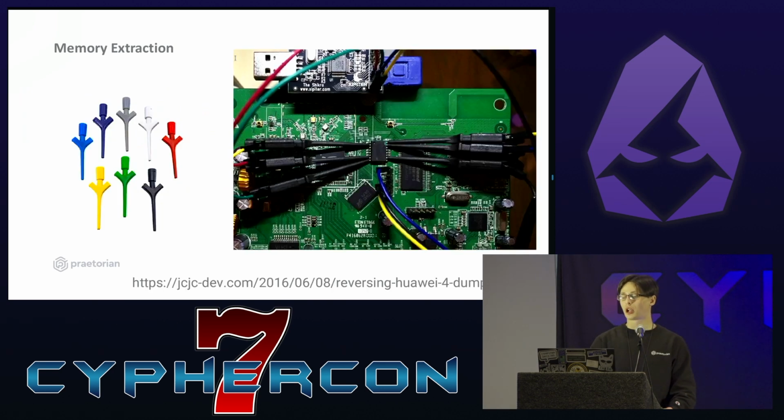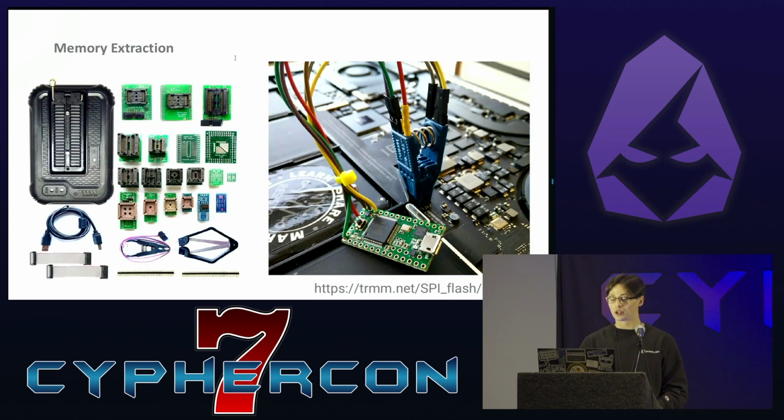One great way to hook up to these pins is these little micro grabbers. As you press on them, two little arms come out the top, and when they retract, it squeezes down and grabs whatever pin or wire you're trying to hold on to. These can work really well, but then there's also some other options. On the right here, you can see one of these clips. If the chip you're trying to extract the memory from is a standard form factor, you may be able to purchase one of these clips that slots right on, saves you the time trying to solder or use those finicky little clips. Also, sometimes you do have to take the chip out of the board.